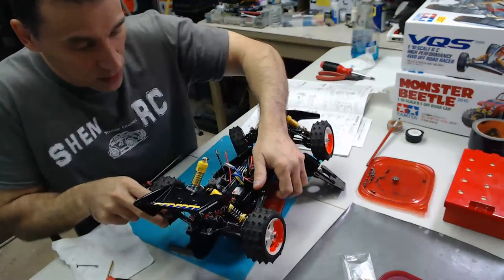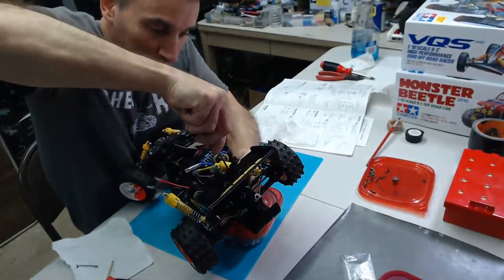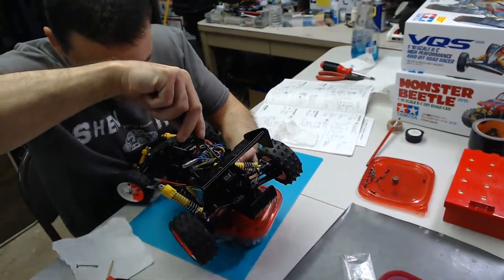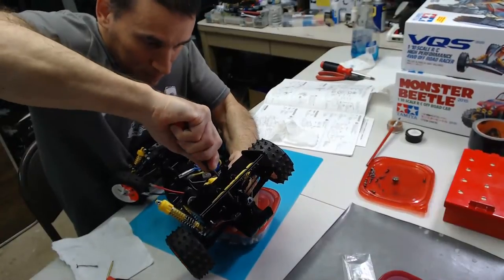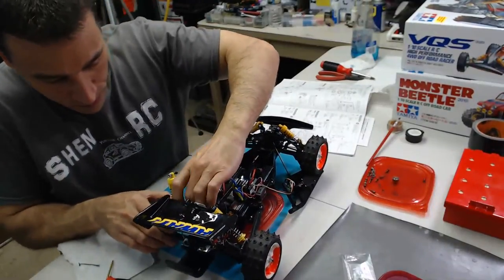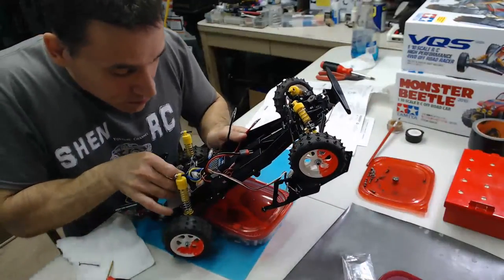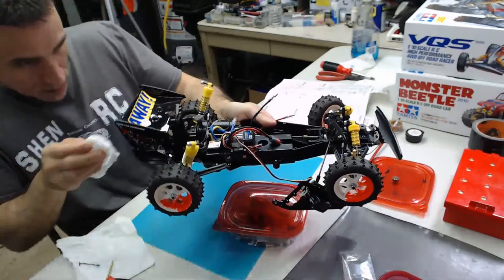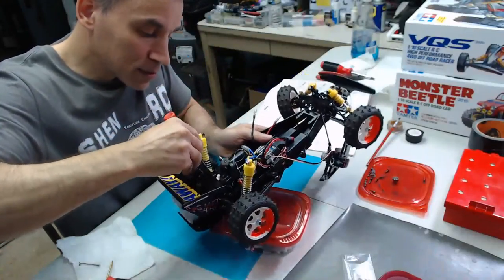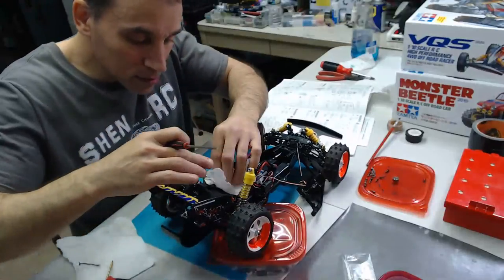Trying to do this so you can see it, but I'd normally grab this in my hand and tighten up these bolt screws there. All right, now if you get grease coming out, you could wipe it off. And that seal we made. It's one spot I can't reach. I have to get like a screwdriver in there with a paper towel and just push it across and it comes out like I just did there. Do that on the other side.